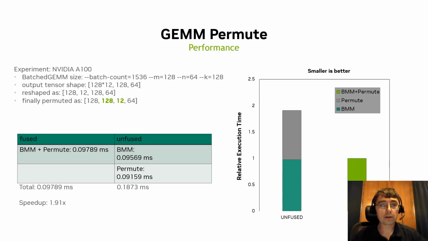A micro-benchmark compares the performance of batch GEMM fused with a permutation function with the unfused case requiring 2 kernels. The problem size is typical of a GEMM-intensive DL workload, as is the layout transformation function in question. As the results show, the permutation kernel contributes a significant fraction of the overall runtime. In contrast, the batch GEMM fused with permute is only marginally slower than the original GEMM. The overall speedup is 1.9x.